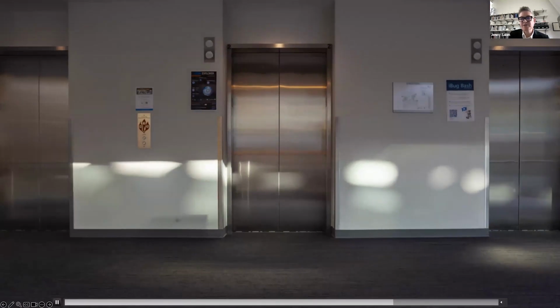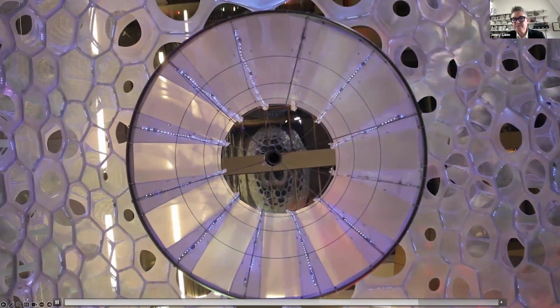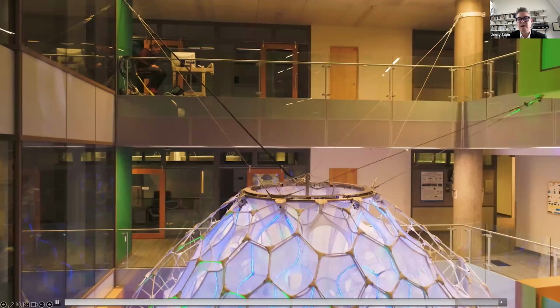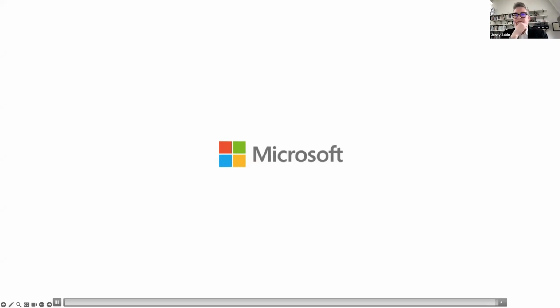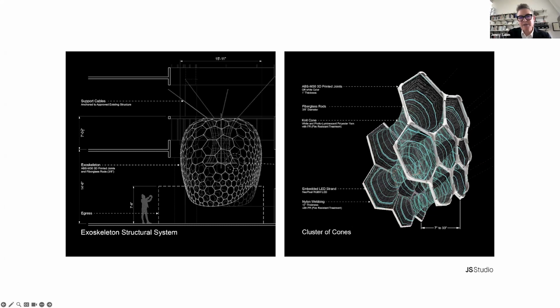The external rigid shell structure is composed of just under 900 unique 3D printed nylon components. And the lighting system and materials respond directly to human participation as individual and collective facial pattern data are collected and transmitted as sentiment through light and color. And just to give you a little bit of detail on the architecture of the software, essentially, we programmed the software architecture for two programs, which allow Ada to interface with human sentiment in her environment, which is a program running on an on-site PC and a program running on each of the Raspberry Pis within the brain ring. And here's some diagrams just highlighting the material system.